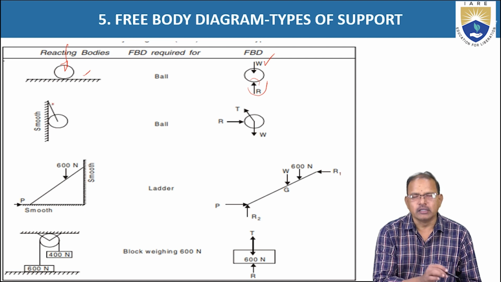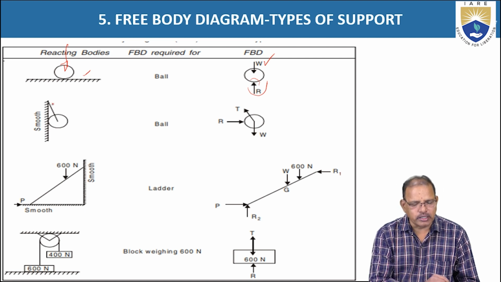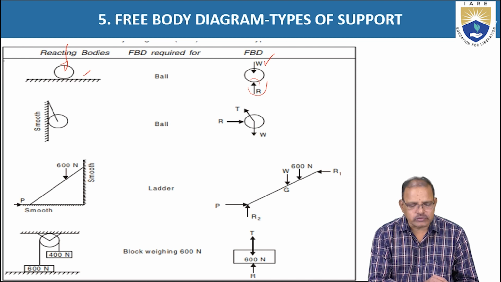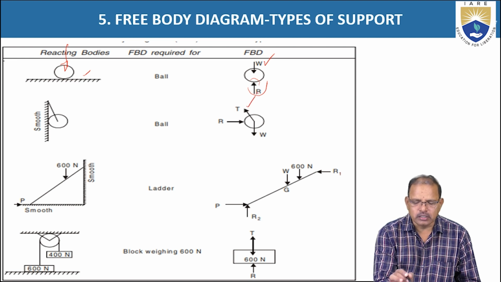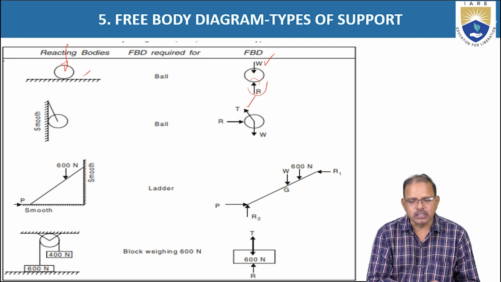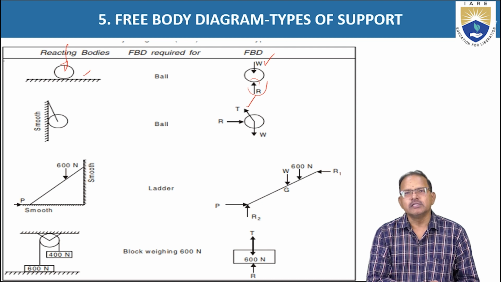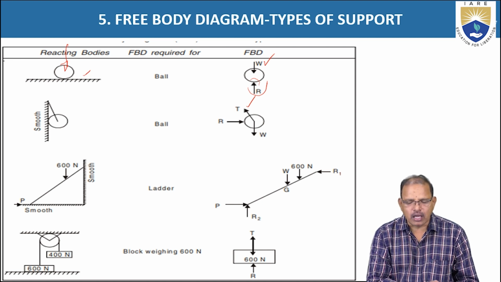Here the ball is hanged vertically downwards by using a rope. The body is prevented from moving in the downward direction as well as its movement toward the left-hand side. Here T is representing the tension in the rope. The tension is the reaction which is within the string. It is always acting away from the object as shown in the figure.